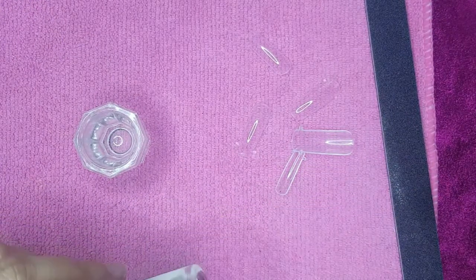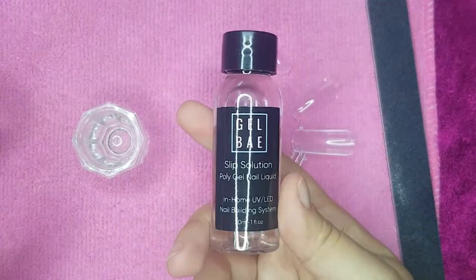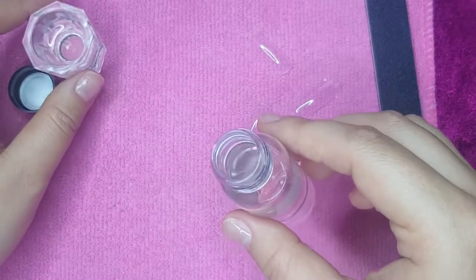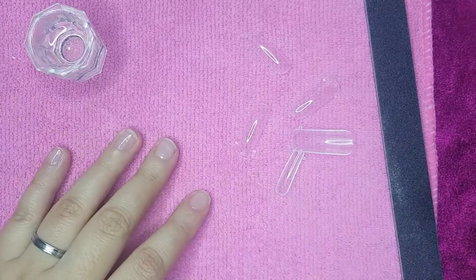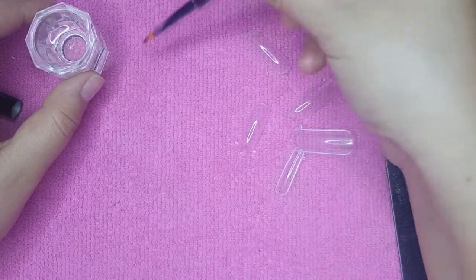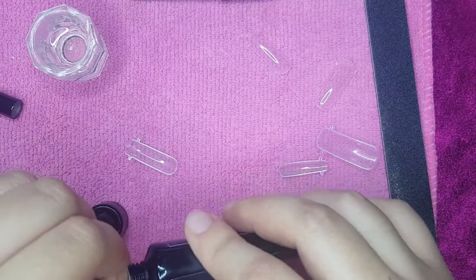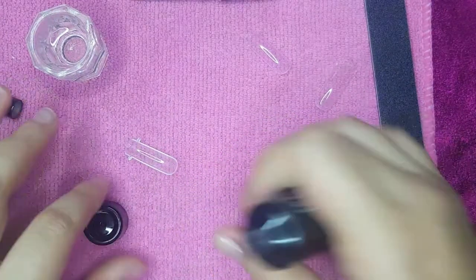Next is to prepare our slip solution. I have this little cup here from my previous gel kits, and all you need is a tiny, tiny bit of the slip solution, just enough to wet your brush in. This slip solution is really helpful to form out that polygel that we're going to put into that plastic nail, and it's really important because if you don't have it, it's going to stick to your brush and you're going to end up with no brush to form out your gorgeous nails.